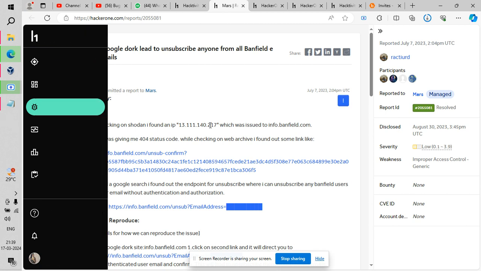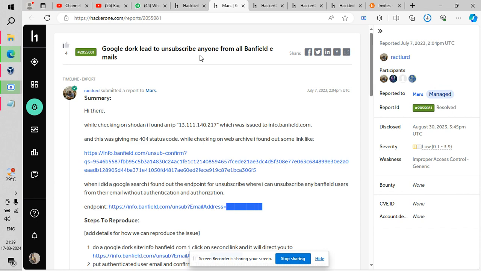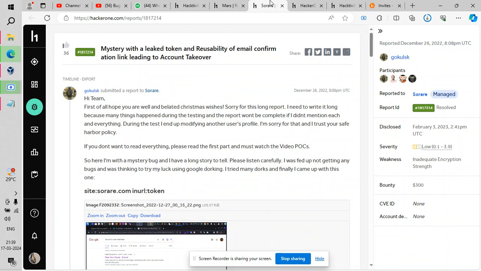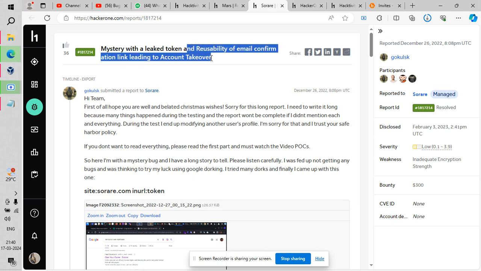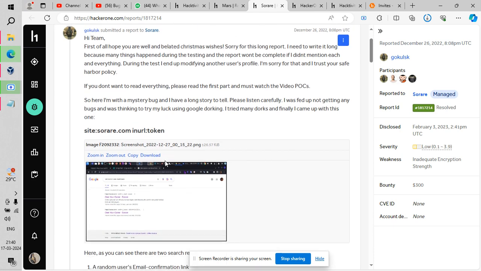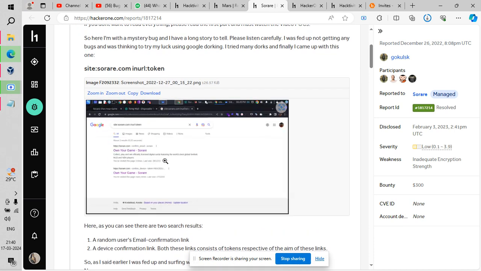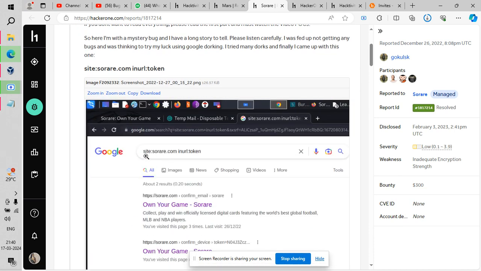Mystery with a leaked token key and reusability of email confirmation link leads to account takeover. It's also, I think, Google Dorking. Let me zoom in. Yeah, site colon zorare.com in URL token. It's also a Google Dorking method and the bounty is $300.